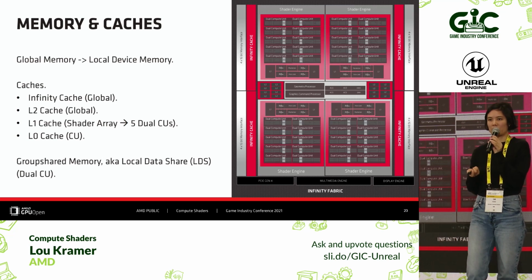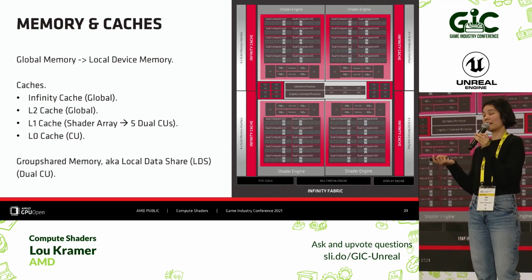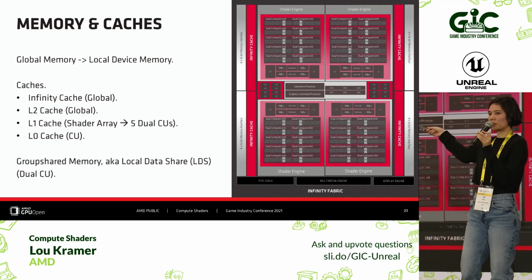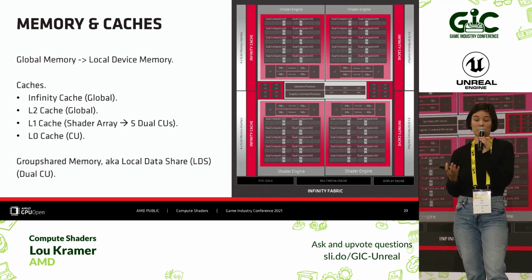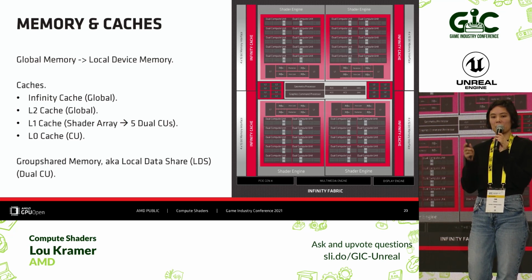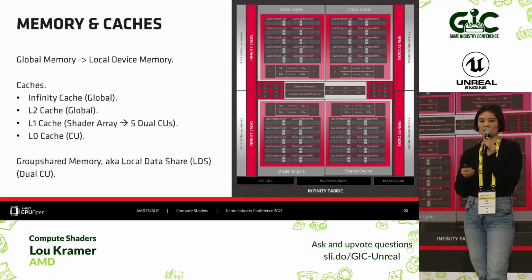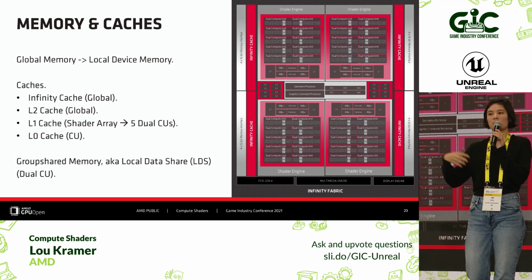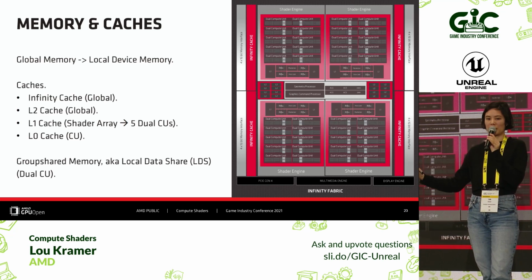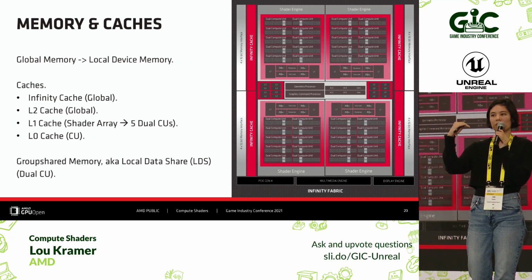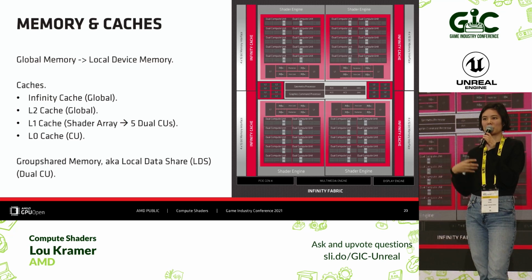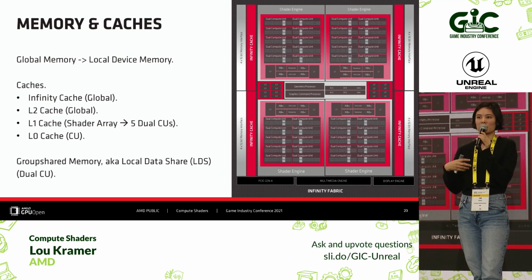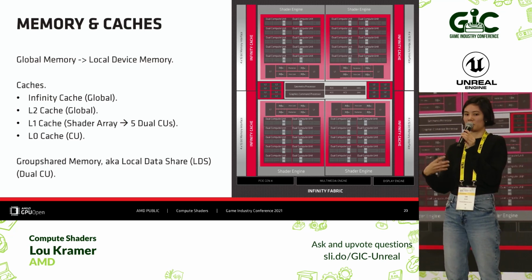So this is a diagram of RDNA 2, and this specific one is the RX 6900 XT, because if you count all the dual compute units, you will realize these are 40. But what I want to point out here are the different levels of memory and cache. Of course, you have the global memory, which is the VRAM. And then you have different levels of cache, because accessing data from the VRAM is quite slow. So usually when you load the data, it also gets loaded into the cache, so that subsequent reads are faster.